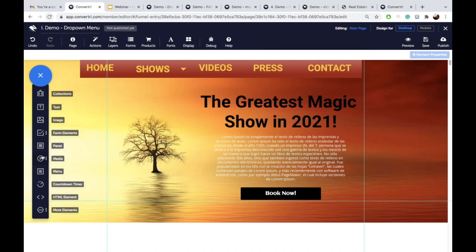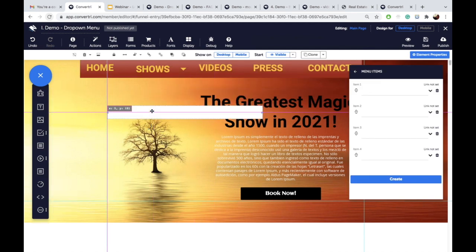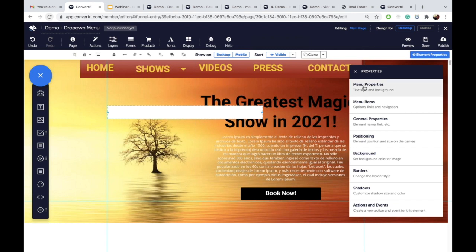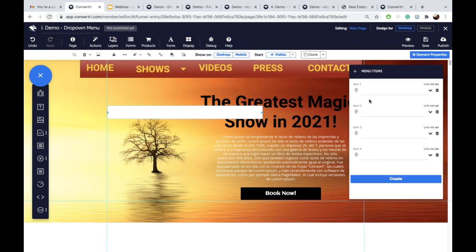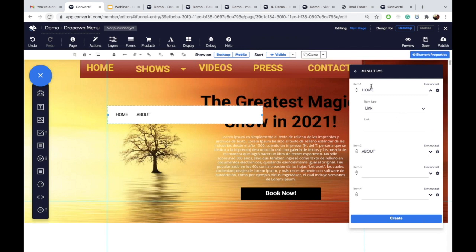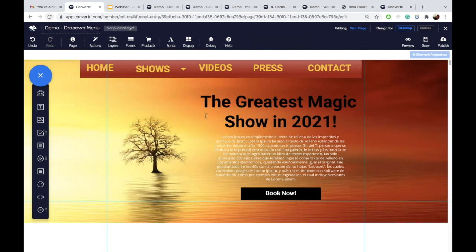Again, it's not the navigation menu, which you guys are probably familiar with. It's great. You click on it, hit menu properties, menu items, and you just add your links, home, about, click the down button, plug in your link. The challenge here is that it doesn't have the option to open the URL in a new tab. That's the only caveat, I guess.